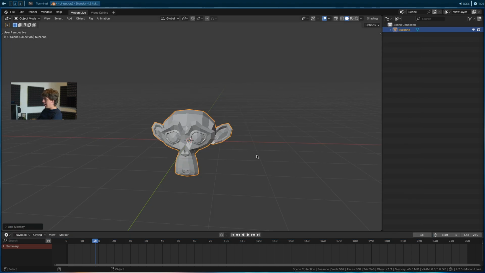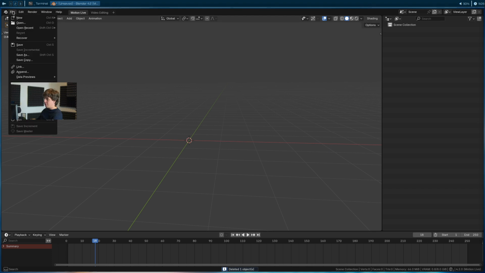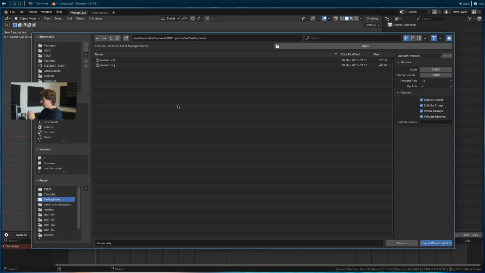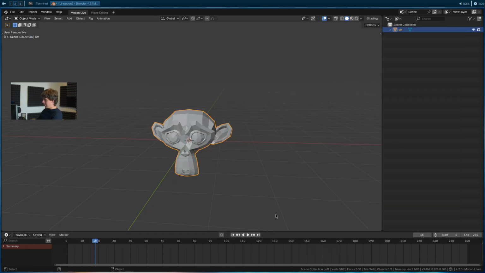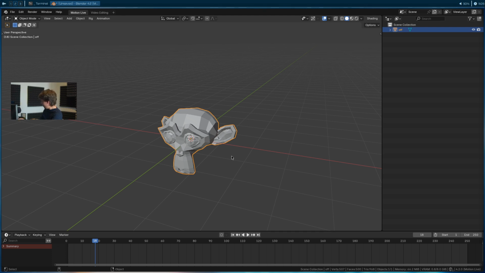I export it, and now I will re-import it in Blender, so you can see it's exactly the same stuff, right? So File, Import, but of course I can do this with any other software, right? Temp and tuto.obj and tada, right? Okay. So you can see there is something a little bit off, and I don't know why it's doing this, but often the OBJ just renames my files, right? Not that big of a deal, right?